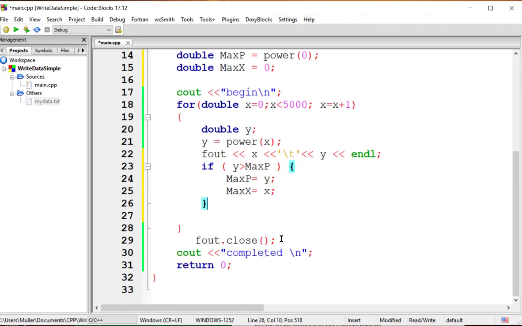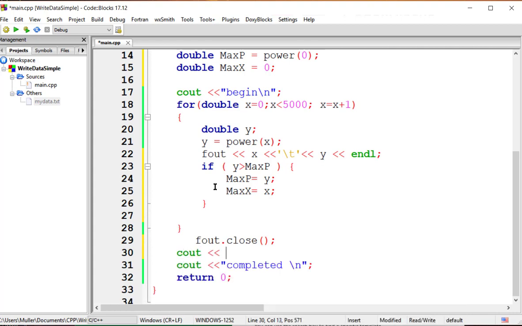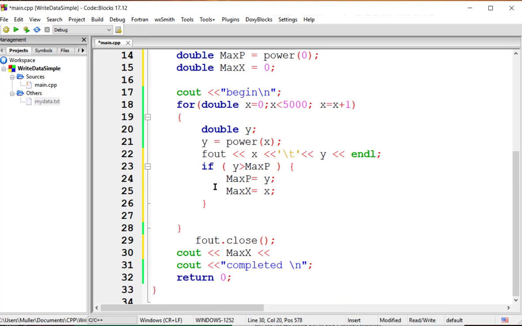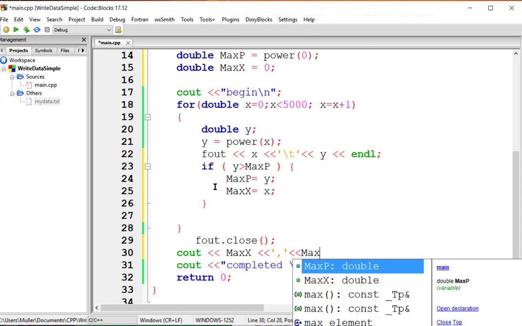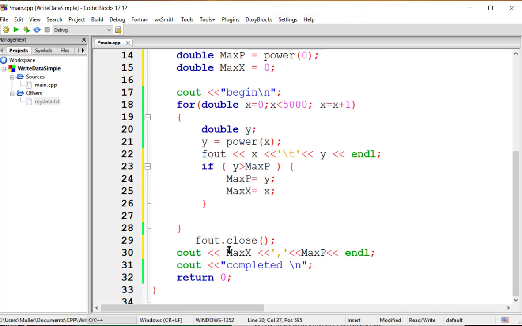And when the program's complete, what I can do also is say cout, print out max x, and put a comma in there, and max power. And we should put some other things in here, like I don't know what this is, it's just a number.